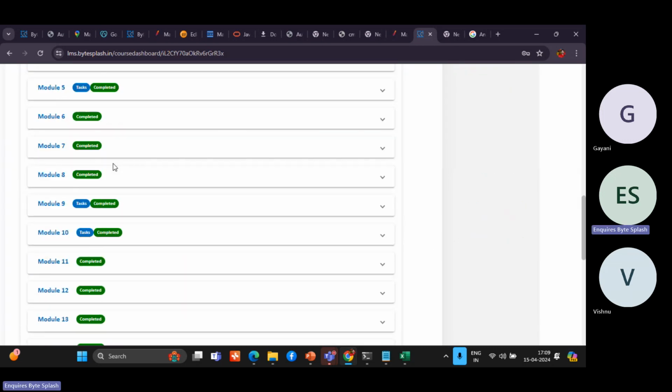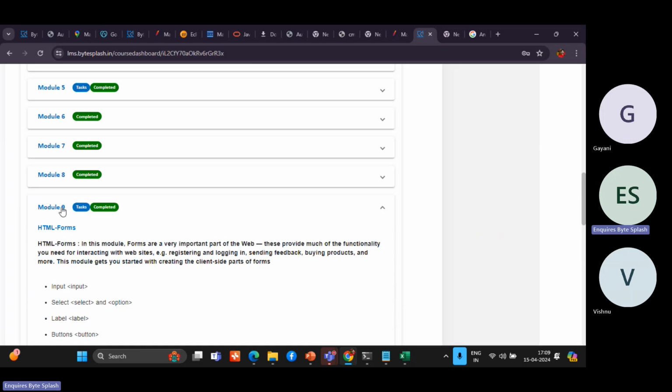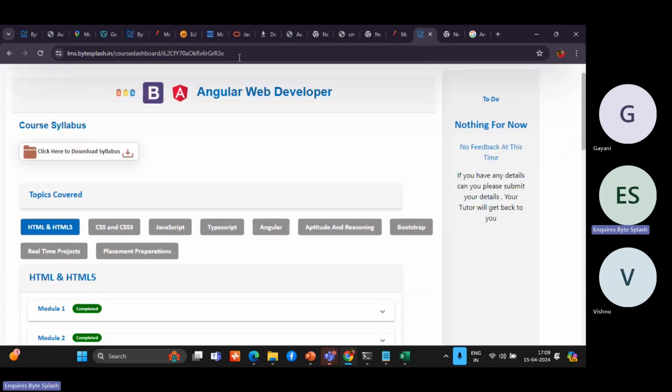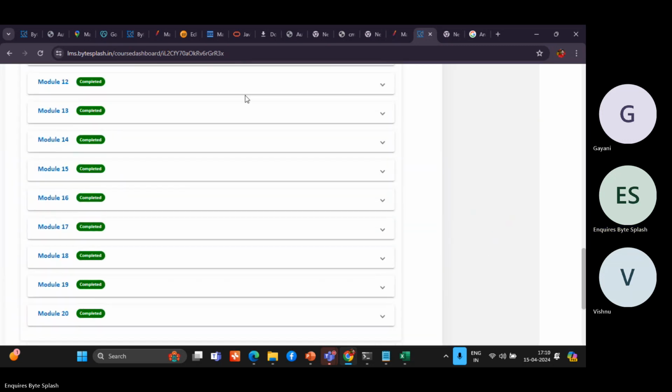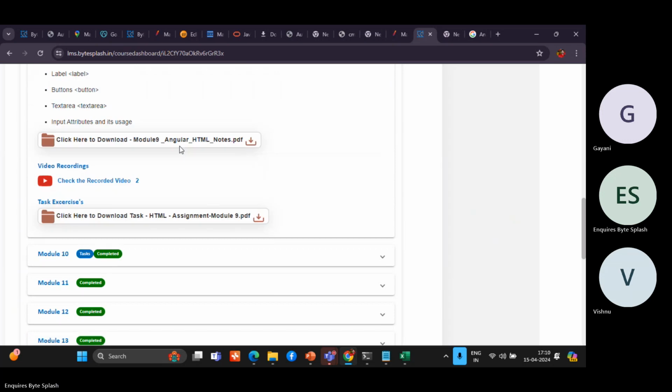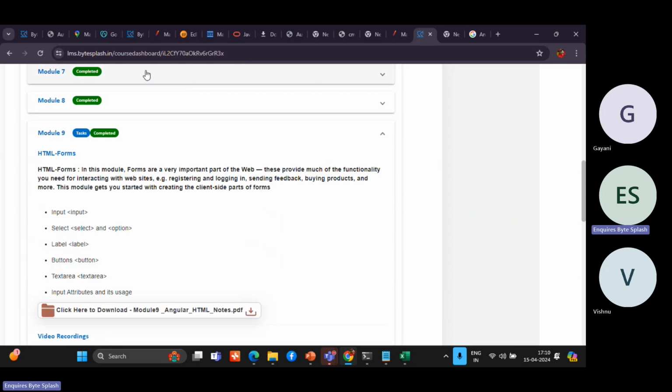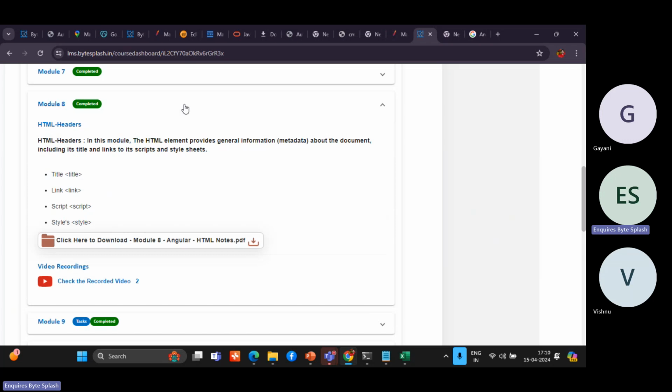Now you see, I opened module 9 and have the scroll bar here. When you come back after 1 year or 1 month, wherever you stopped in the course, it will retain the position of the course. So whatever it may be, it is retained. So again, I will do module 8.